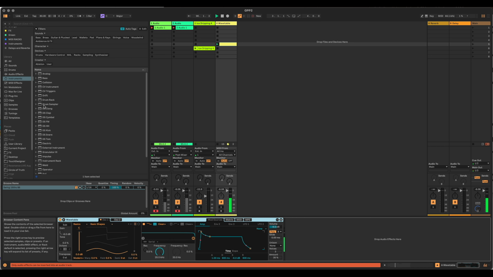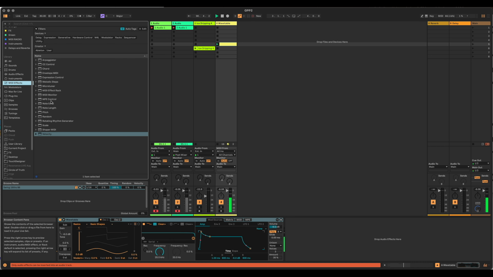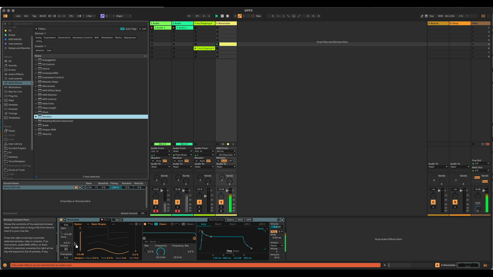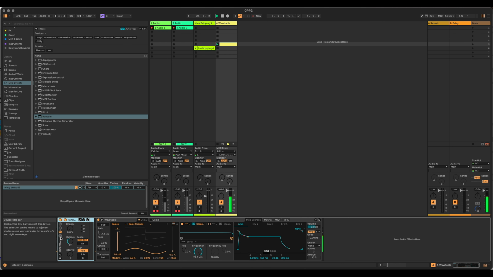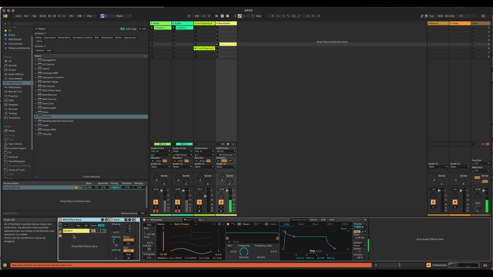The way I'm going to do that is I'm just going to bring in any old random MIDI effect. I'm going to bring in Random. I'm going to group that. Select it, Command G. I'm going to open up this show/hide chain list, and I'm going to duplicate that.